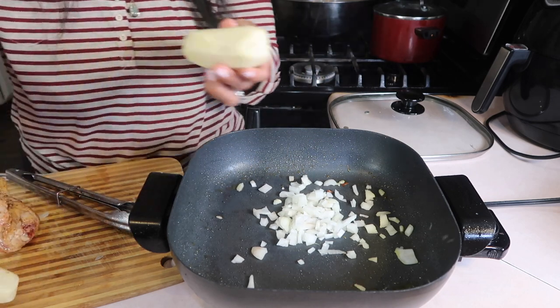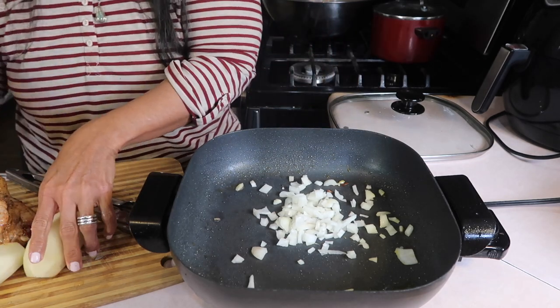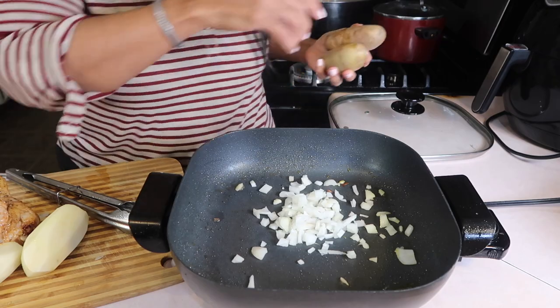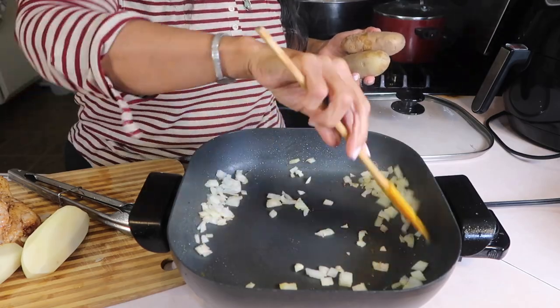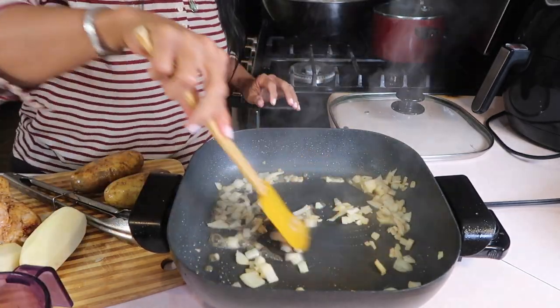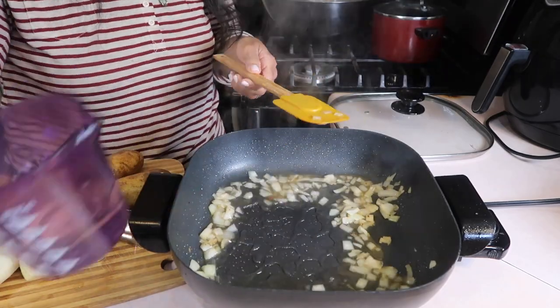I will be putting potatoes in the soup. Normally I would only put two to feed two or three people, but because I want to share some potatoes and carrots with the dogs, I'm going to put extra. I'm not going to give them the broth because it's going to be too spicy — Joe put that little touch of cayenne — but just the potatoes and carrots to go with their meat. Let me go ahead and cook up my onions.